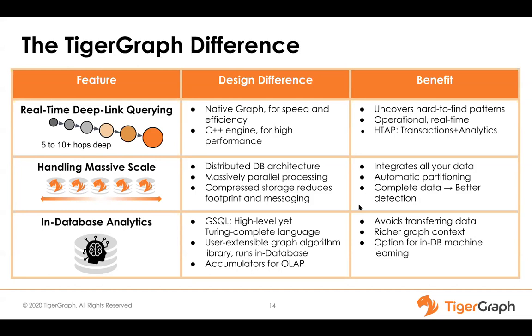Our database is based on the MPP architecture. What that means is that all of your data is distributed and auto-partitioned. So when your data size grows, you just add hardware and you're still able to get the same performance. And the way we store our data is also in a compressed format, which means your data has a much smaller footprint, which means you get access to all of the data. You can make better decisions because you don't have to choose between having some data on the disk and some in the memory. Having it all in one place allows you to do quicker interactive analysis.